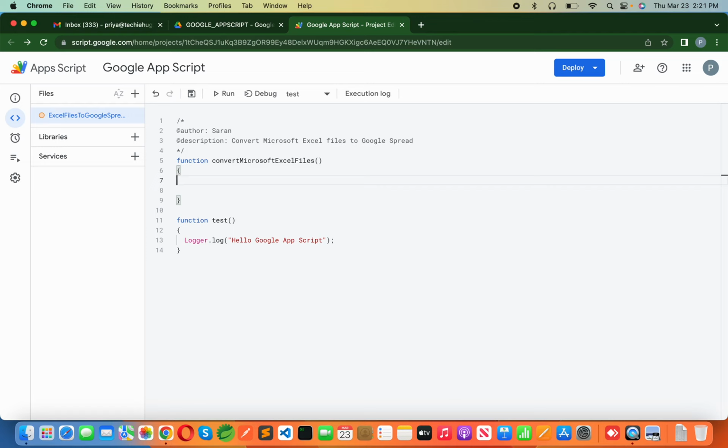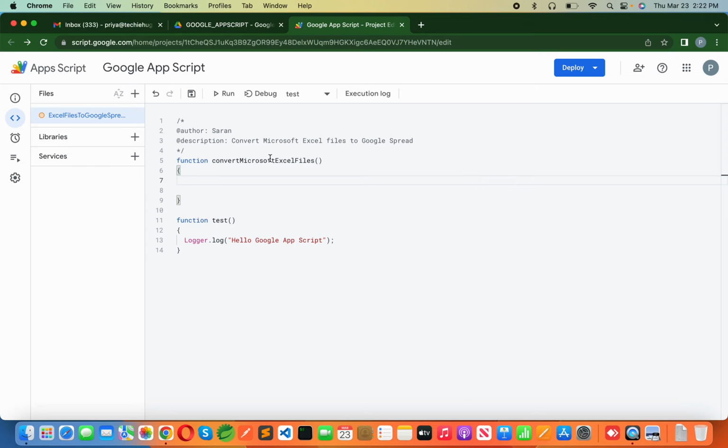Now my idea is that I'm going to create a folder, and whenever Microsoft Excel files are placed in the folder, I want to convert them into a Google Spread and move them to another folder.